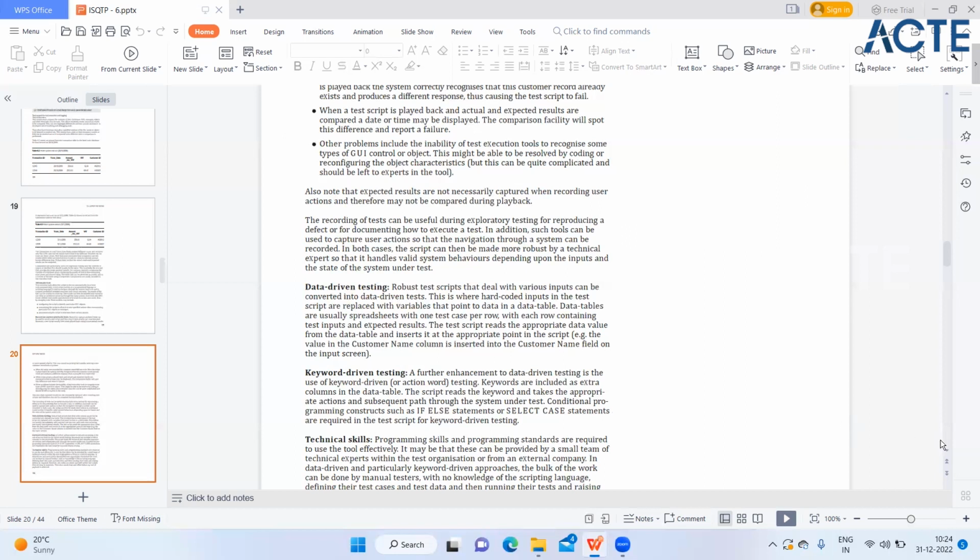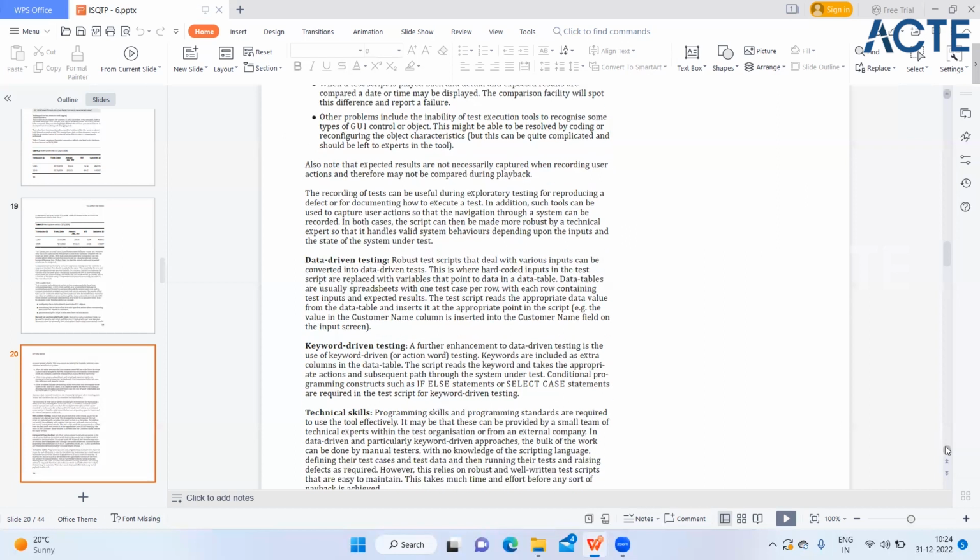After that, we have keyword-driven testing. Keyword-driven is like a key-value pair kind of automation, in which we define the field name and its value. A further enhancement to data-driven testing is the use of keyword-driven or action word testing.